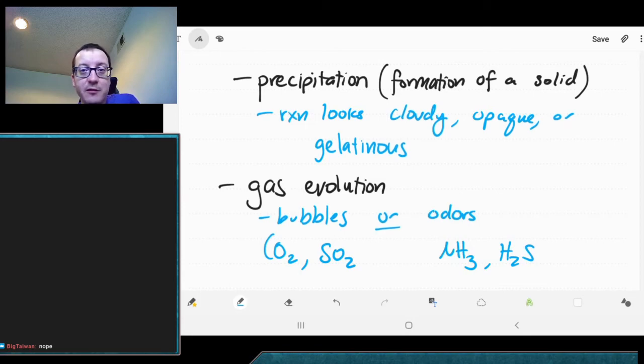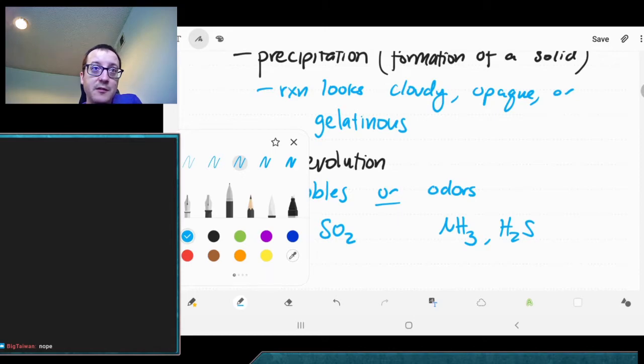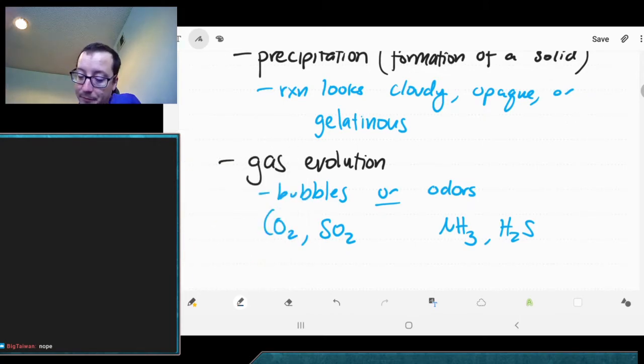Those are kind of evidence that you would have reactions happening. If all of a sudden it's giving off a strange smell, that smell can only get into your nose if it's a gas. So you're going to be able to tell that a reaction has produced a gas, either if there's bubbles forming or if you start smelling things. These two, the ammonia and hydrogen sulfide, are a bit more polar, so those tend to not make bubbles as much because they dissolve in water pretty well. But stuff like the CO2 especially, CO2 does not dissolve in water very well at all, so you see it forming bubbles right away. And that's pretty obvious, so you can tell something has happened there.